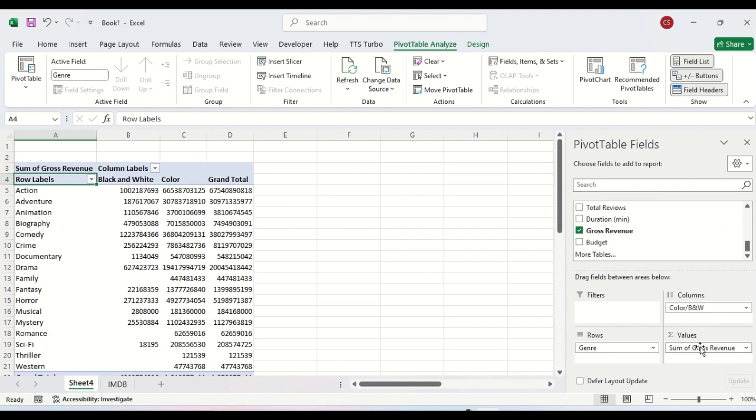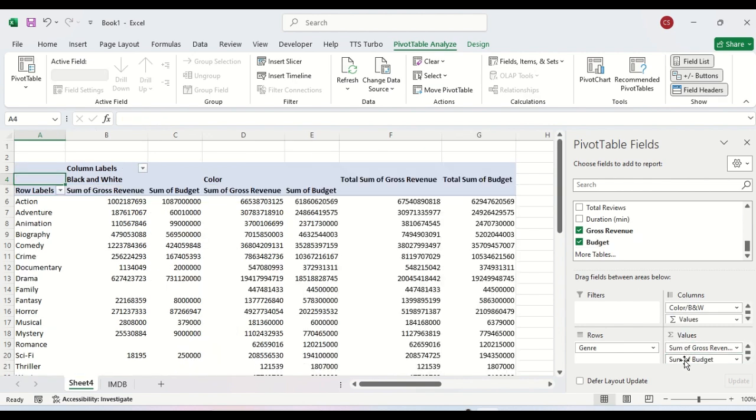If we drag a text-based item, it will simply be a count, hence the number of action, adventure titles will be a simple count. But it is always important to note that in values we must use a numeric field. Similarly, suppose we want to drag budget, we can also have it here.